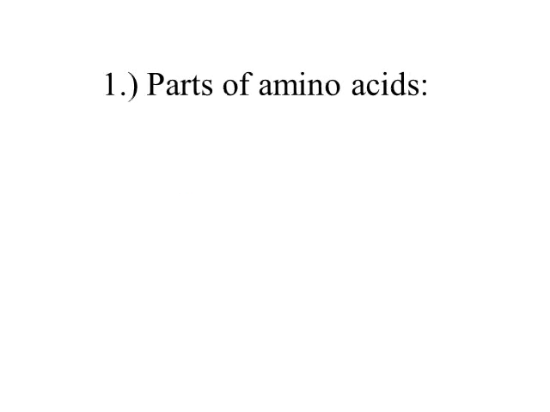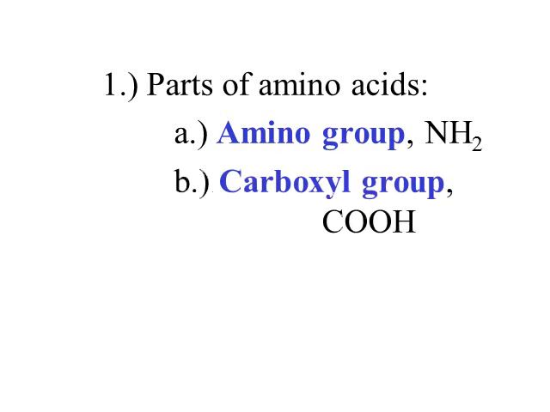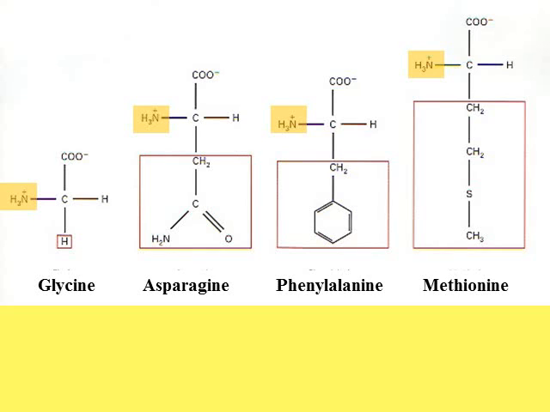Let's talk for a minute about how you make an amino acid. I'm going to run through this because it's not super important, but it is worth noting that all amino acids are made of pretty much the same parts. You've got an amino group, you've got a carboxyl group, and you've got a hydrogen group. And so, again, there's the amino group.